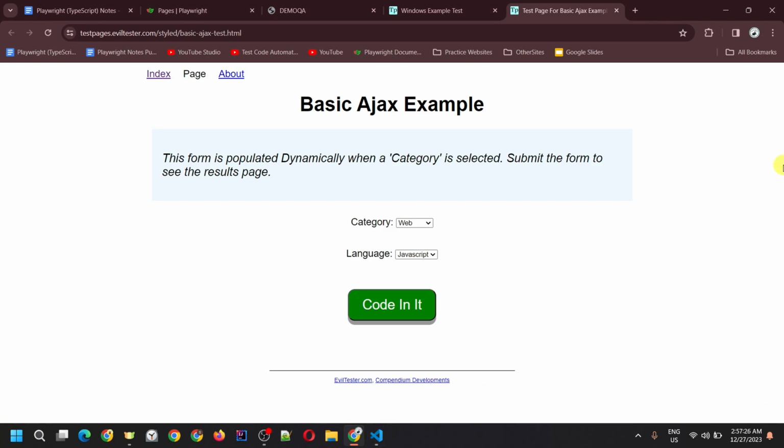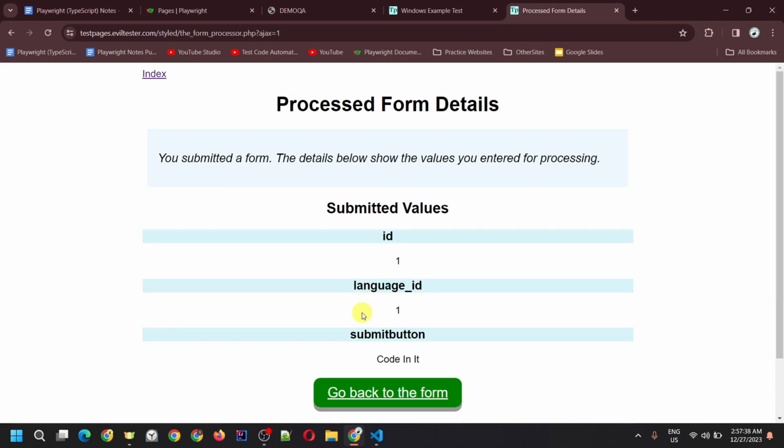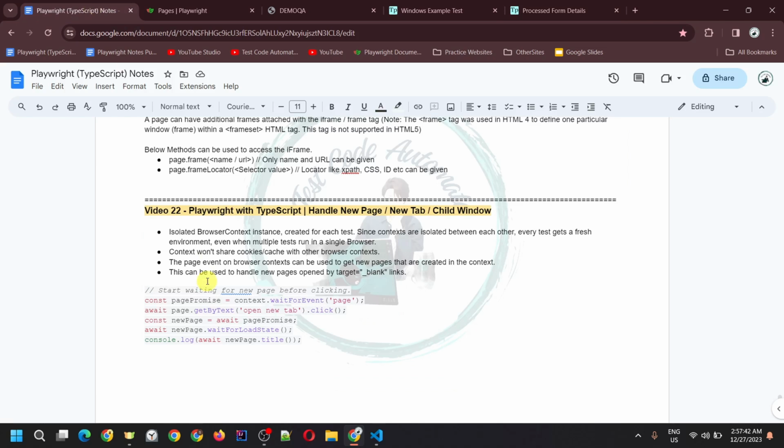When I'm saying the page, we need to handle this page and whatever elements are available inside it, right? Let's say if we need to select something, or if we need to click onto this button, that's what we need to handle. So let's continue. Before proceeding further, one thing which you need to understand is context. Usually we use this page fixture, and onto that page we go to a particular link and we perform different actions onto the locator, right?